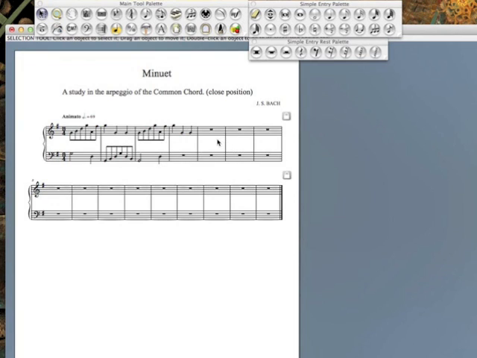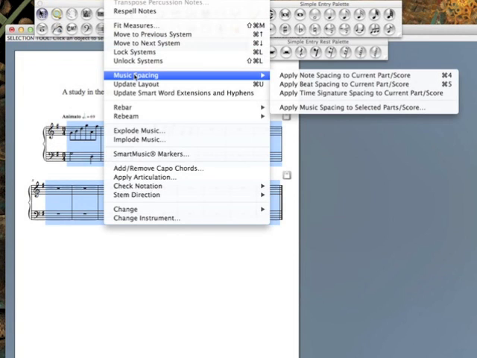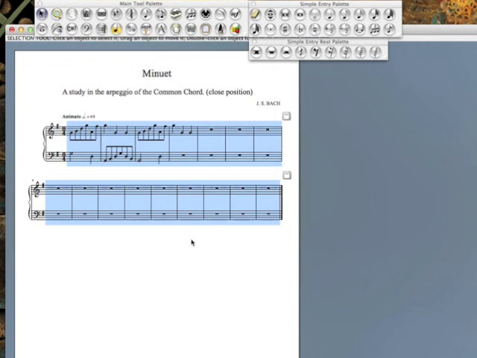So basically, a combination of things. Usually, automatically, Finale will update its layout and push things around where they're supposed to be. Once in a while, it won't do it for whatever reason, and it could just be that my program is a little bit buggy. But normally, if nothing works, try moving measures around and see how that works. If not, select all and try applying different kinds of spacings. Go to music spacing and try note spacing, beat spacing, time signature spacing, and see what happens. And if you're still having trouble, just let me know, and I'll try to fix it for you.